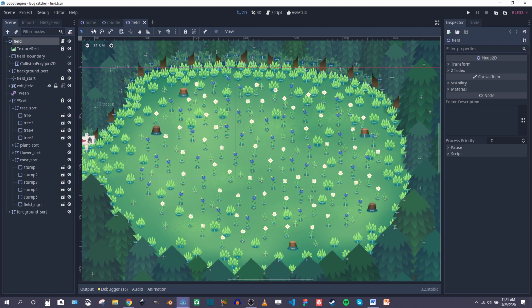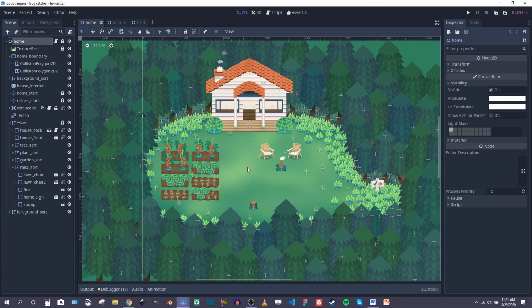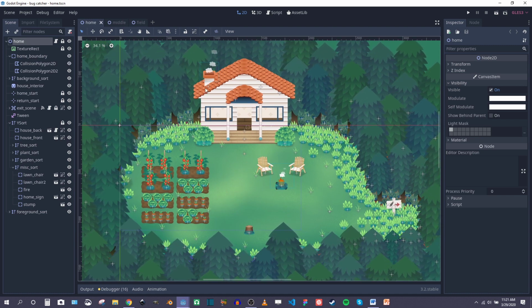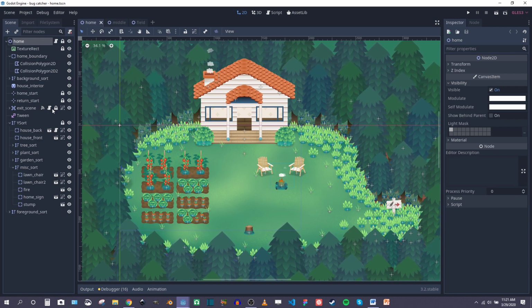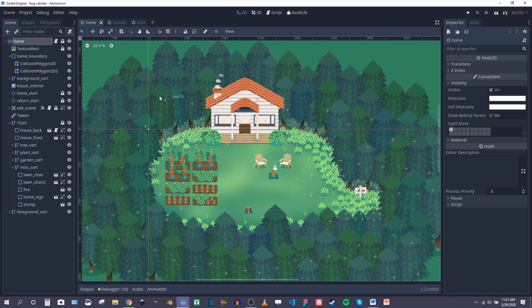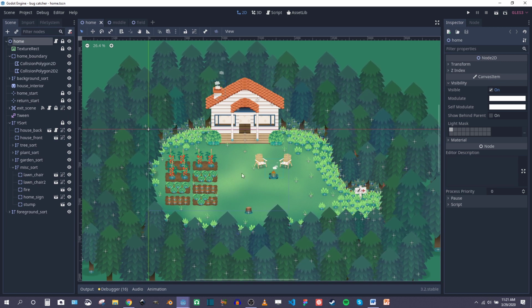But anyway, let's take a look at the home scene, and each of these scenes was built in a similar way. Like there's a bunch of different nodes that are essentially layers that contain different groups of sprites. So I'm going to break down how I actually layered up all the different groups and put the scenes together.